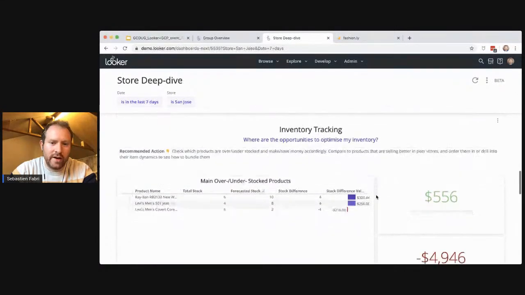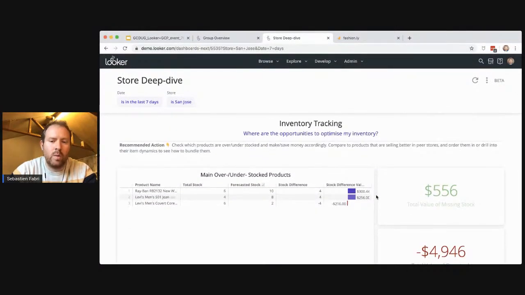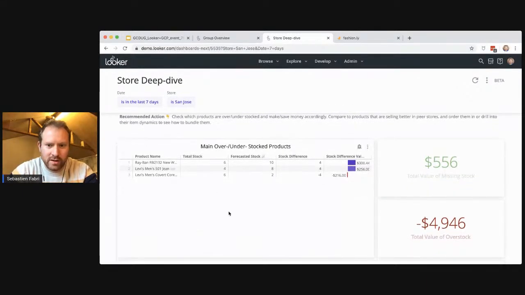Going a little bit further, where could I save money, right? What are the opportunities with my inventory? They seem to be fairly small today. This data is kind of updating live, so some days I come here and there's 20 options, and today there's only 3. But what's interesting on this slide here is just this forecasting stock, right?